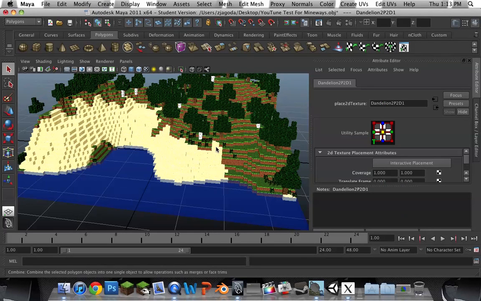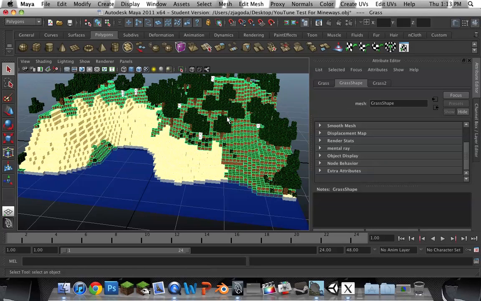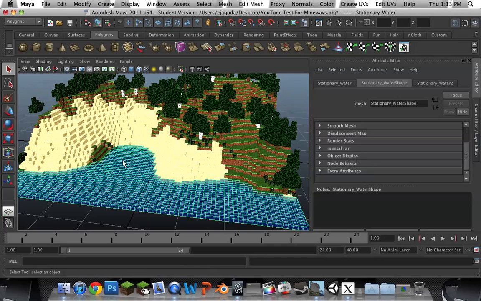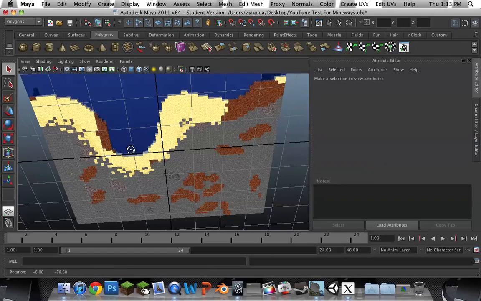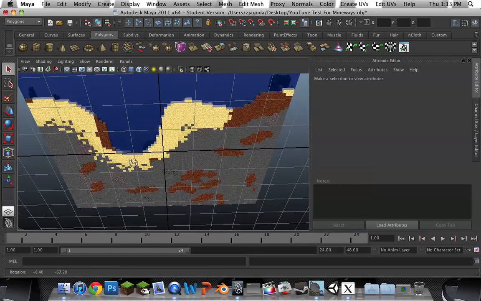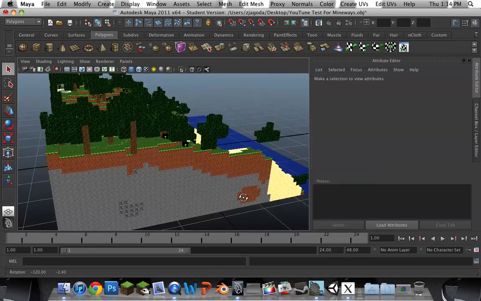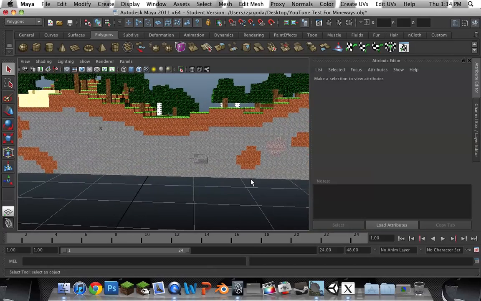But anyways, you can do anything with this. And the great thing is it sorts out each different thing. If I select one grass block, it selects all grass blocks in the scene. If I select leaves, it selects all the leaves. If I select sand, sand, water, water. It really helps out with the animation. That is probably because Eric Haines works at Autodesk. It really works well with Autodesk Maya and 3DS.